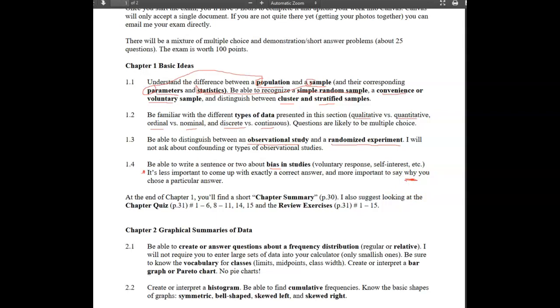All right, so think about that a little bit and maybe practice in your homework, practice talking to each other about these things. And then what I always do for every chapter is I always refer you to the chapter summary, which is a nice list of vocabulary and concepts. And then there's always a collection of questions that's called the quiz, and then the review exercises. And I handpick them. So if I don't suggest a question, then there will not be something like that on the test. And if I do suggest a question, it may or may not be on the test, right? But it might be good just to think about them. If you don't have time, I wouldn't take the time to do them all, but maybe read them just to see what kinds of things might be possible.